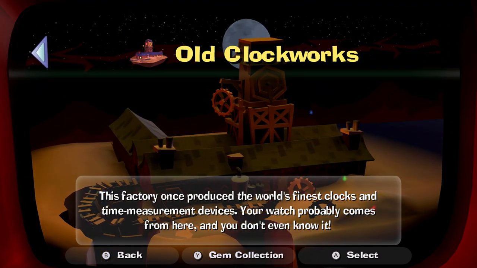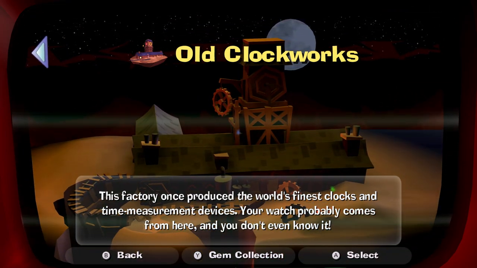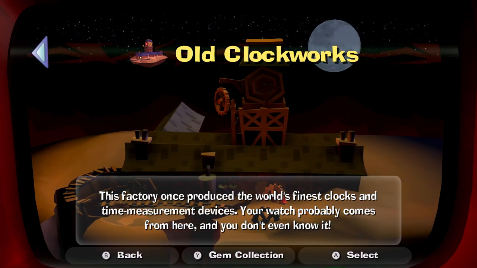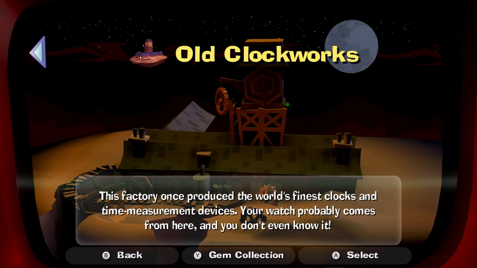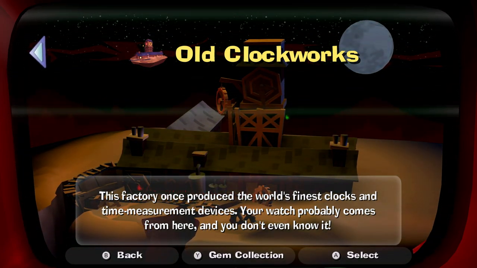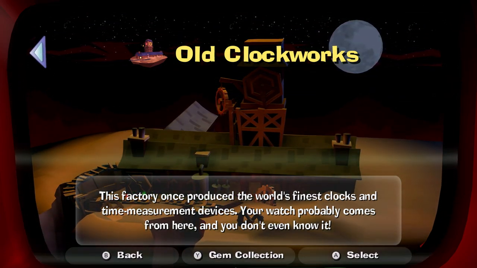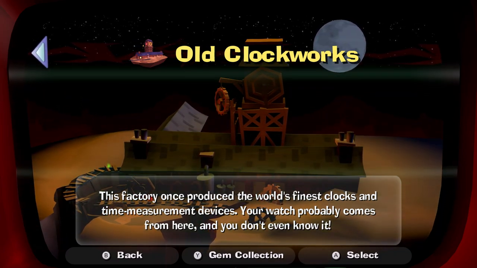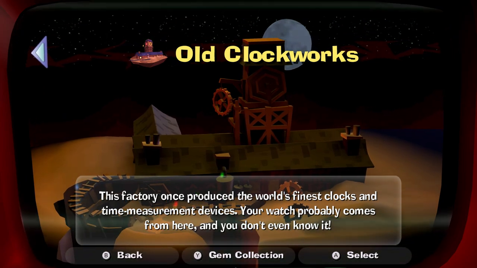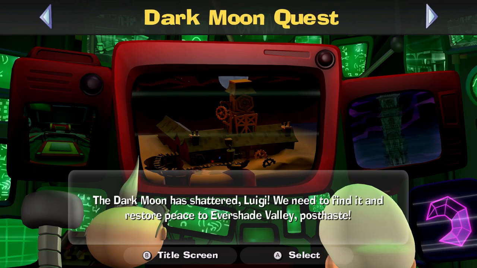Alright. Let me see. Mansions in Luigi's Mansion 2. What was the one I'm missing? Oh, Treacherous Mansion is the final one. That's the last mansion. Okay, so the mines is probably the one that has snow in it, because I seem to remember the mines one having snow in it. That's just kind of a part of the mansion. So yeah. Anyways, I think I'm good on Luigi's Mansion 2 for now.